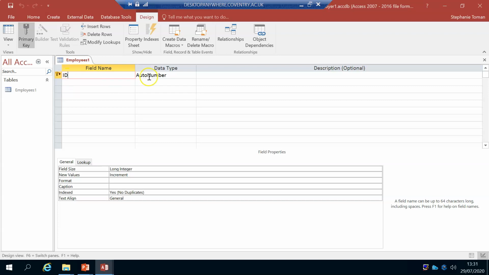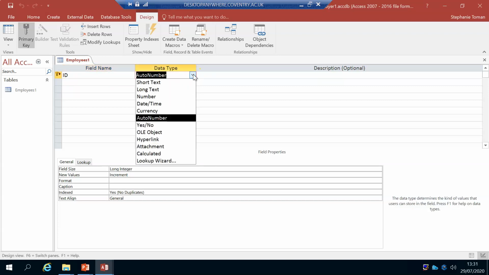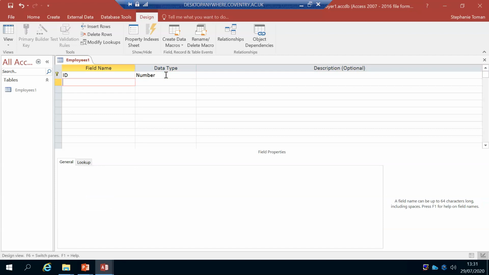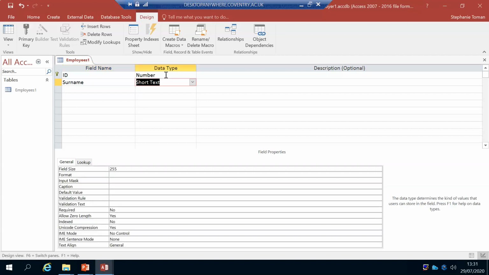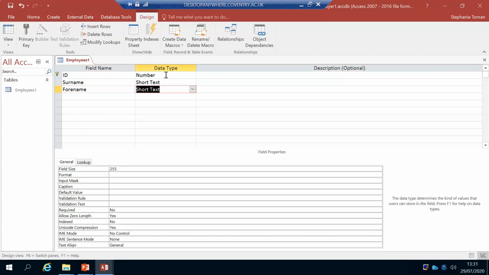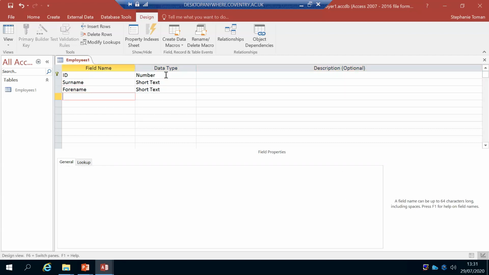So you need to be using something very unique. We're going to use an ID, and instead of having it automatically entered for us, we're going to change it to a number so that we put it in. So our field name is ID, our data type is a number. Tab through and to the next one. So follow me, we're going to put in surname next. I'm going to take my time so you don't need to rush. Short text is the default and we're quite happy with that. Then we're going to put in forename, tab, short text again, quite happy with that.